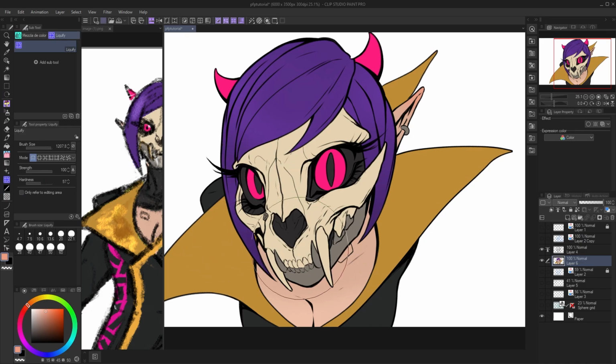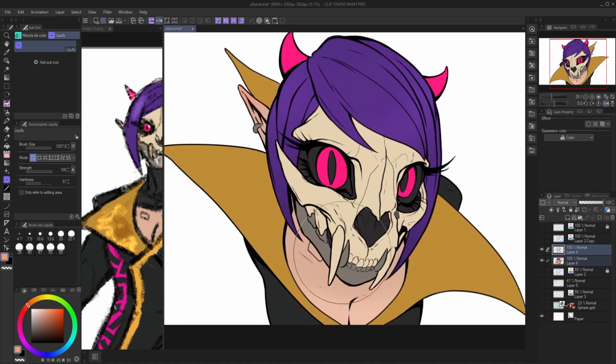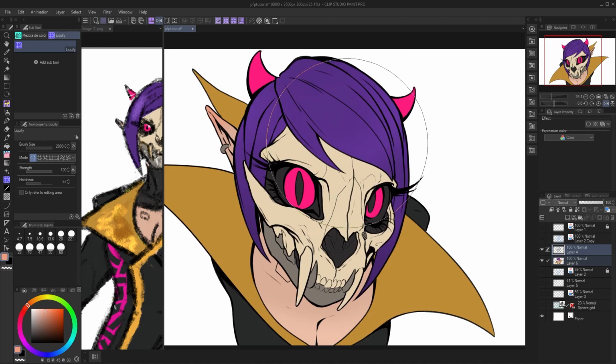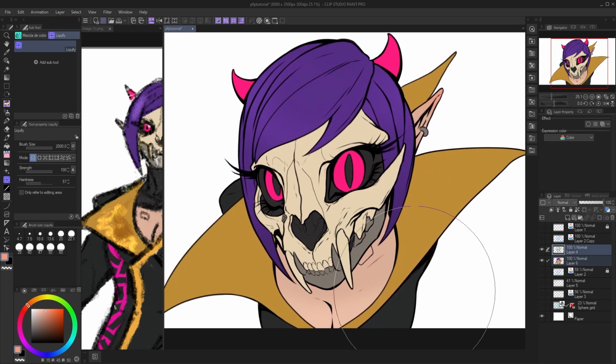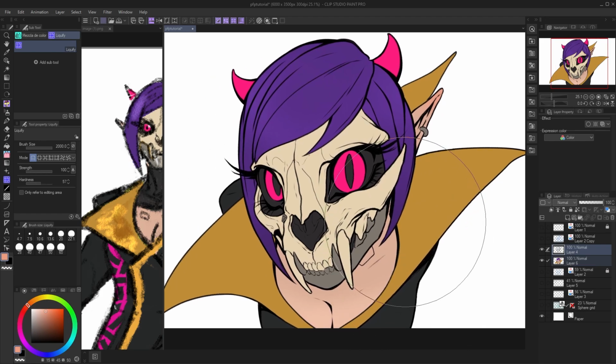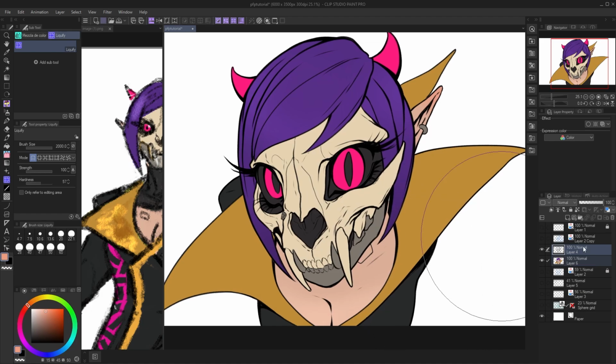So if I want to correct this nose here, I just need to pick my ink layer and then hold Control, pick my colors as well, and just move things around, which makes it way easier for me to correct things if I want to. I'm just going to make the snout a little bit longer and give myself a bigger forehead here. This way. Now you just need to go back to the color and keep working on it.